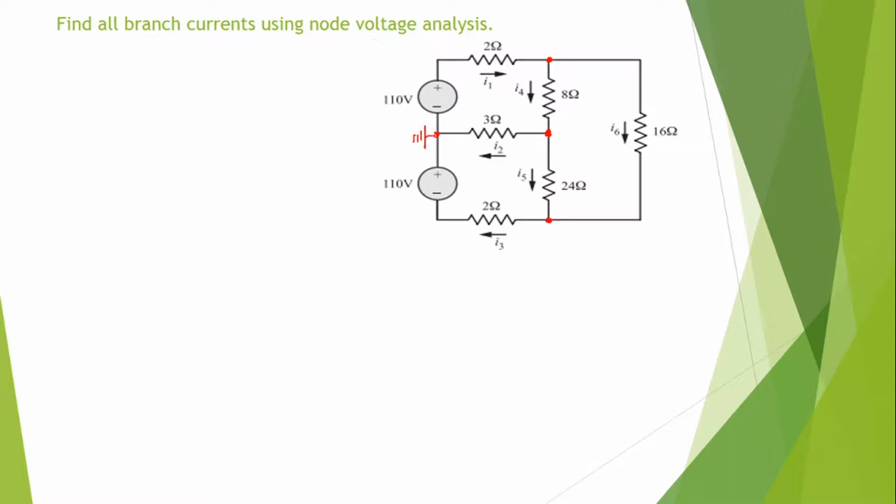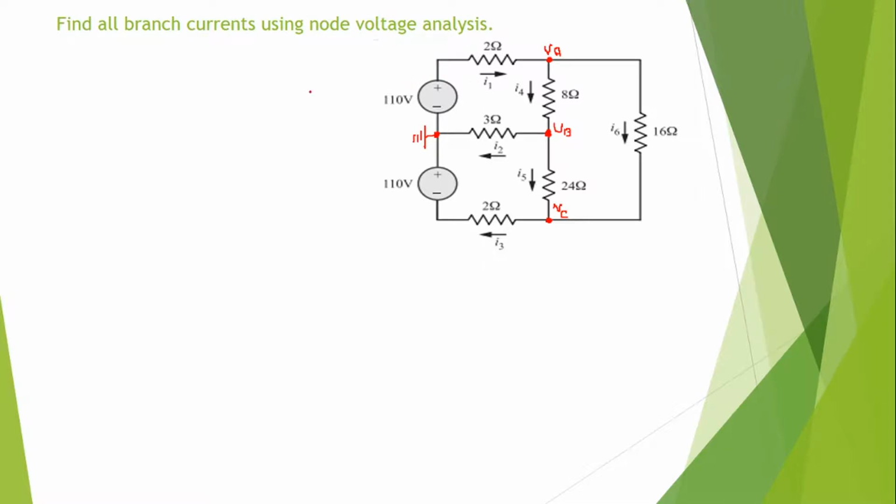The specific reason for this assumption is this point is connected to the lower potential of the voltage source, as well as it is directly connected to one of the terminals of the source voltage. So I am assuming this as a reference point and will not apply node KCL to this node. So these 3 nodes, I will name this as VA, VB and this node voltage VC.